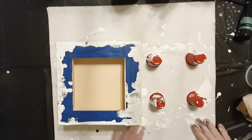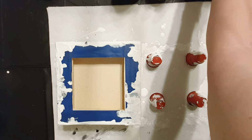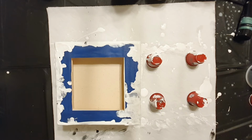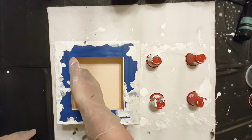And let me rinse my hands so I don't get paint all up and down on the frames inside the canvas. Believe it or not, as messy as I am, I do try to keep even the backs of my paintings as nice as I possibly can. And I guess I'm anal like that. I don't know. I try. I wasn't that way in the beginning. When I first started pouring, I really didn't care what the backs looked like, but as I gained more experience and know-how, then I became more concerned about how it would look if I sold them. So that's why I try and keep them as clean as possible.